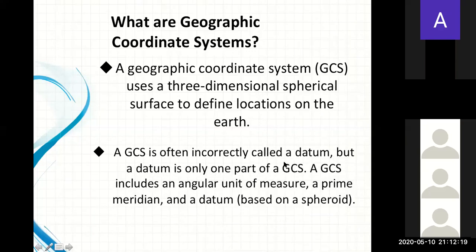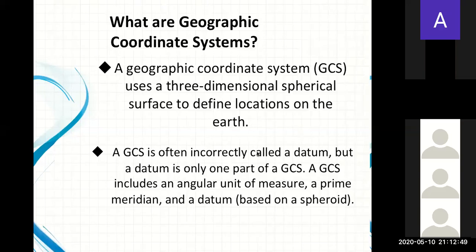A GCS, also referred to as a geographic coordinate system, is often incorrectly called a datum. Many people call it a datum, but it's more than a datum. A datum is only one part of a GCS. A GCS includes the angular unit of measurement, the prime meridian, and a datum based on a spheroid. So there must be a spheroid defined based on these three parameters.